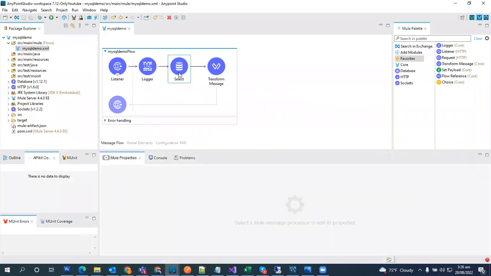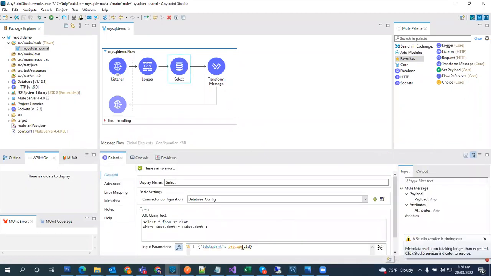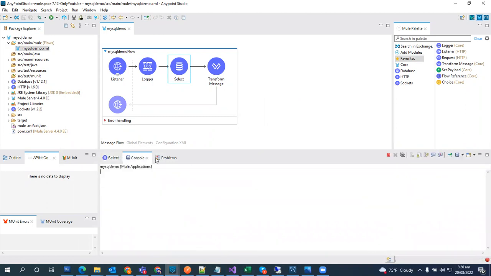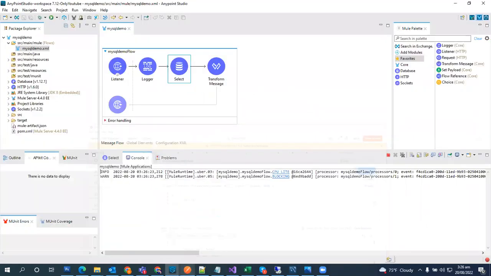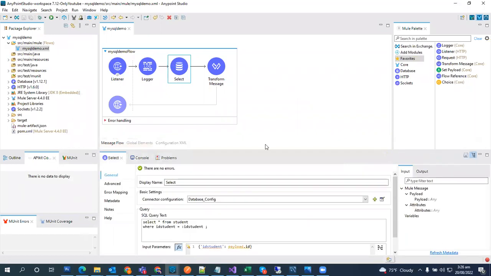In the code, it is supposed to pick that ID from the payload and bring that record. Let's try to run it. Currently on the second ID, it is Jabba. Let's try to run it. Okay, so we got the Jabba. So this is how we can dynamically fetch a particular record, right?